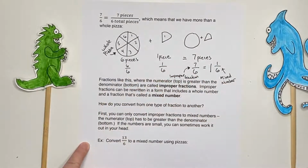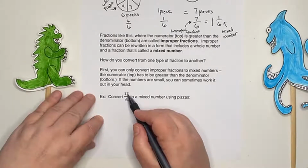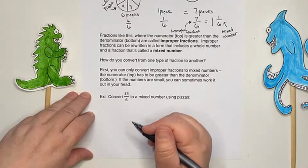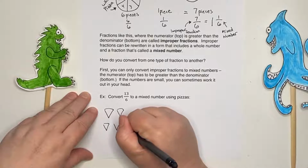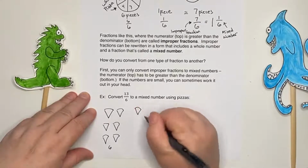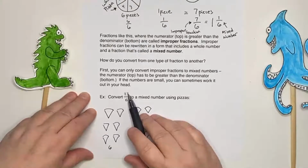Now, I know some people are looking at this going, I have no idea what this means. So let me show you 13/6. So I've got 13 pieces. And instead of drawing them like pieces, I can just draw little triangles. 1, 2, 3, 4, 5, 6. There's 6 pieces. 1, 2, 3, 4, 5, 6. There's another 6. So how many do we have?